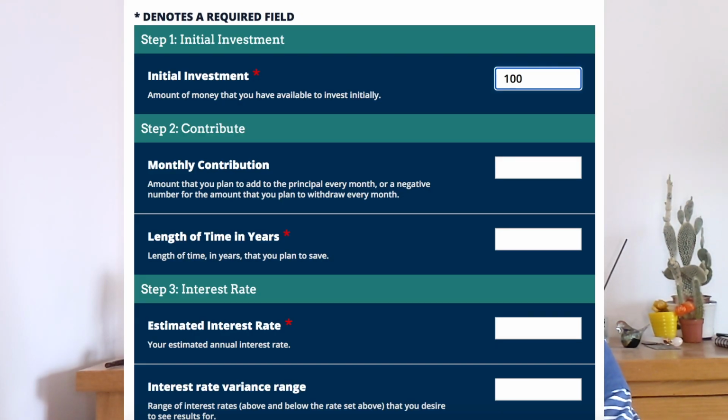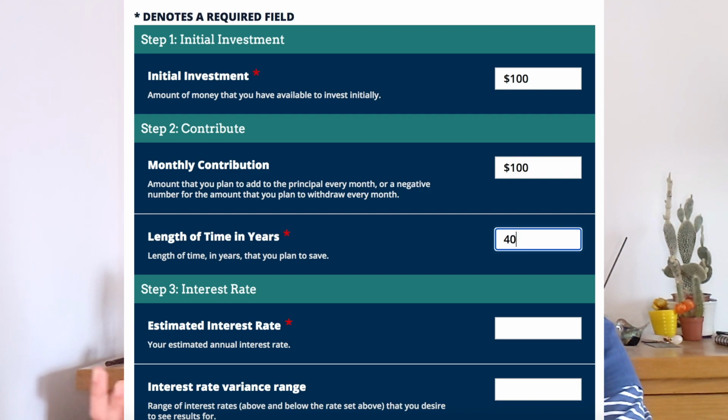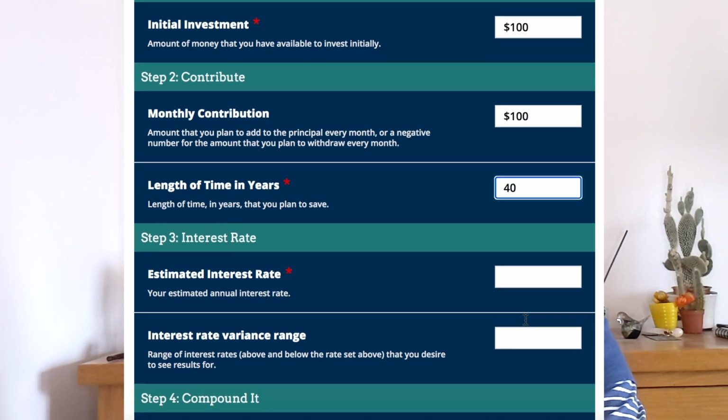So your initial investment is only $100 because you don't have more than that, and your monthly contribution is still $100. Let's assume that you invest for 40 years because you want to retire at the age of 60. Of course, you want to retire as soon as possible, but you still have a long time before the majority of people will retire. Although saying that, probably those people who are 20 years old now will end up retiring not sooner than at the age of 70. That's just my personal opinion and my conclusion from looking at what's going on in the world and in the UK in particular. But let's assume the best case scenario.